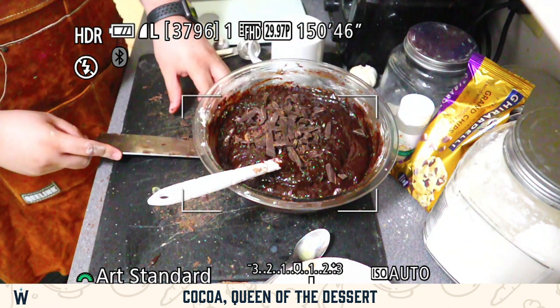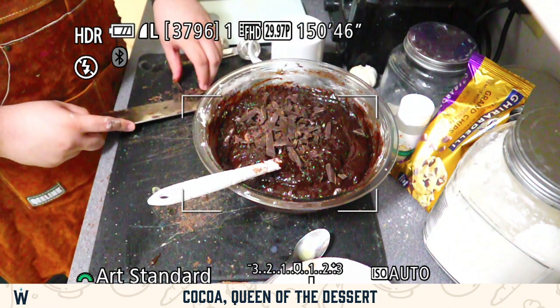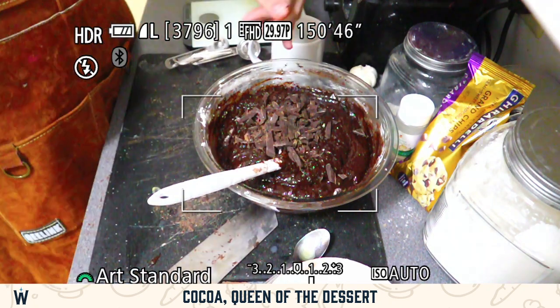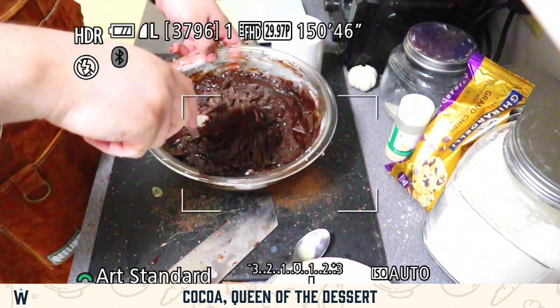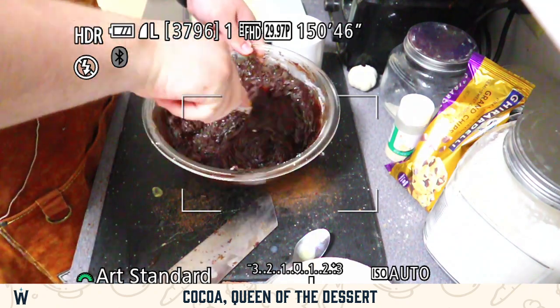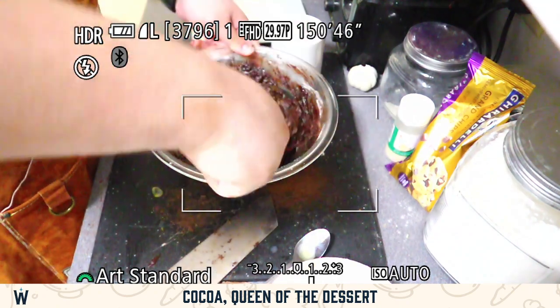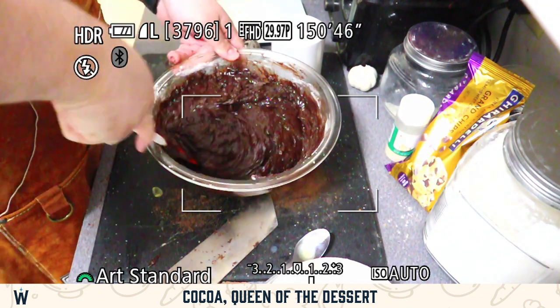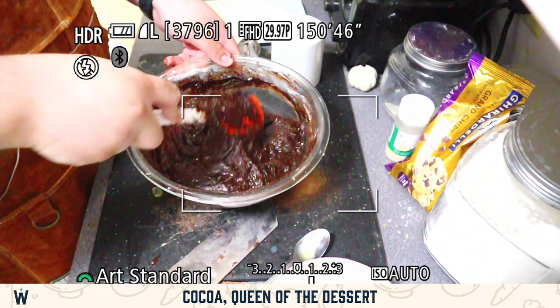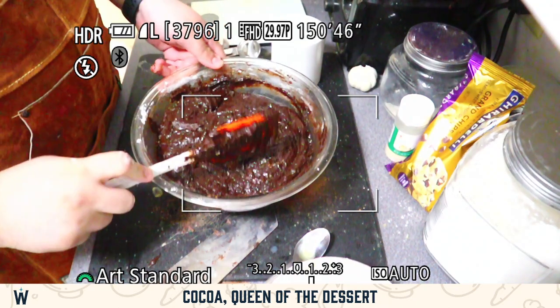Some of the smaller pieces will melt and make this extra ooey gooey. And some of these will still stay semi-solid. And then when this firms up in about an hour after baking, there's going to be some delightful textural differences between the big chunks of chocolate and this very ooey gooey melty batter.